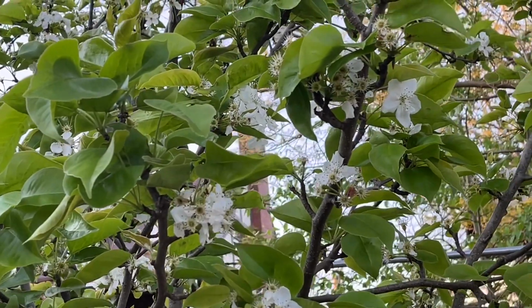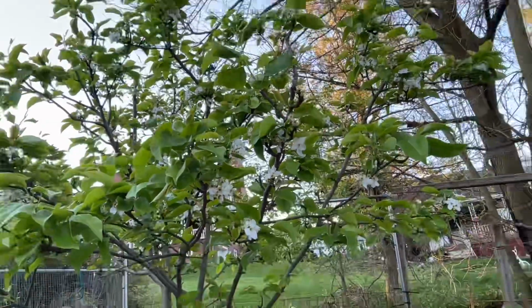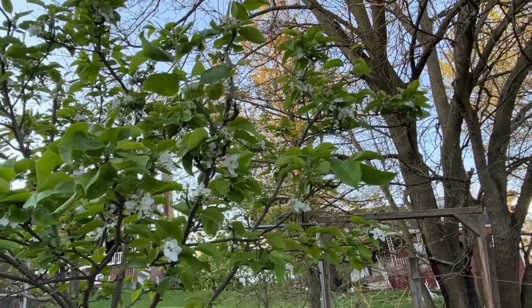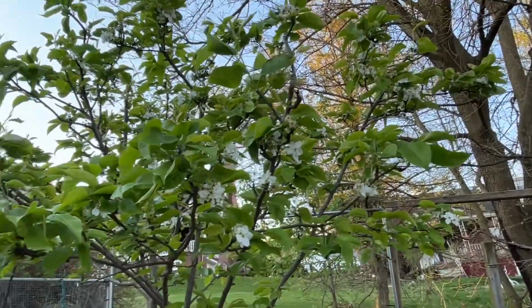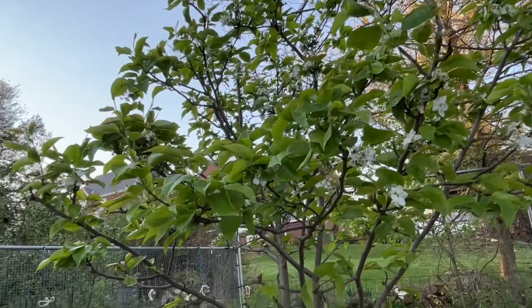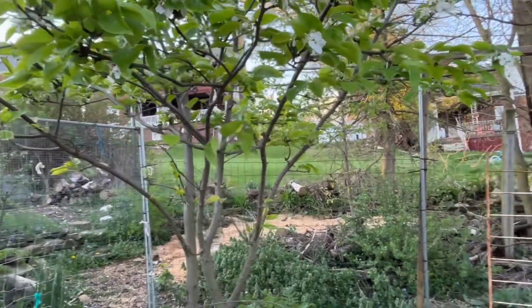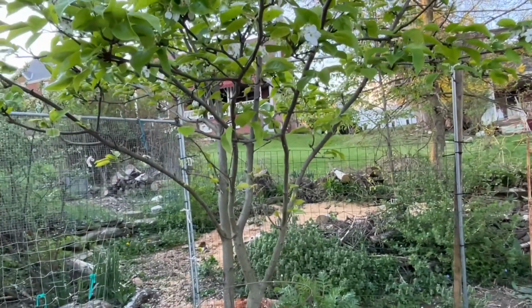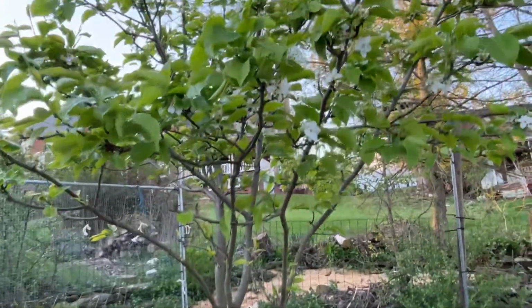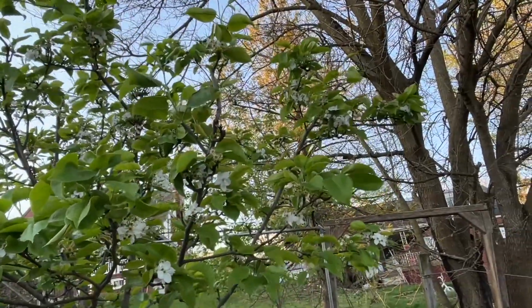And this is in the backyard. This is the Asian pear. It's just finishing up. We were afraid we'd lose all the blossoms with the last cold snap, but it looks like quite a few survived. It's just a matter of will the raccoons allow us to have any pears this year. And you can see I've got it fenced off here. So we're doing much better. Although I will say this, we haven't had to prune this thing because the deer have pruned it for us quite a bit. But you can see quite a few of the blooms. There should be a few pears this year.